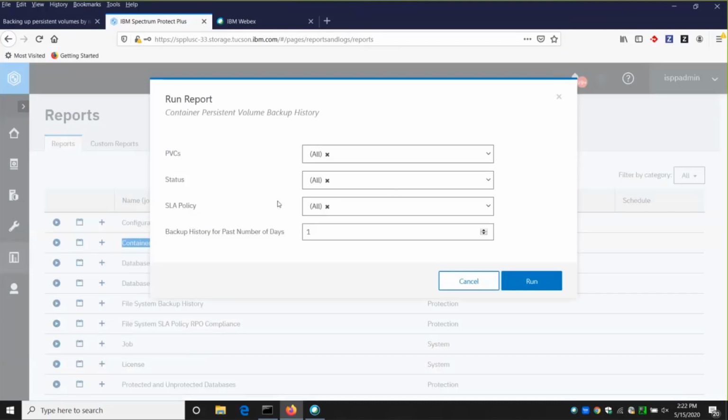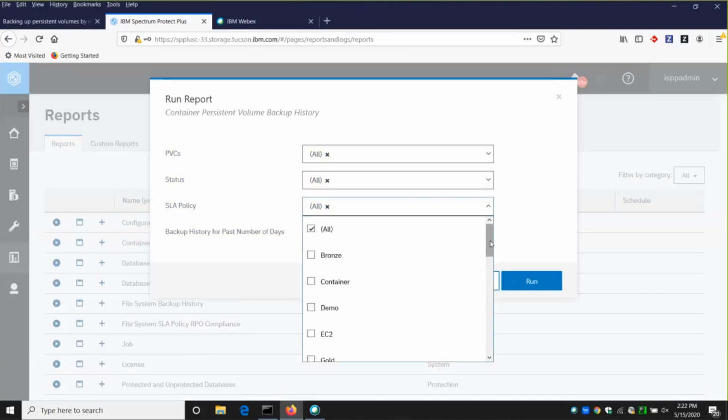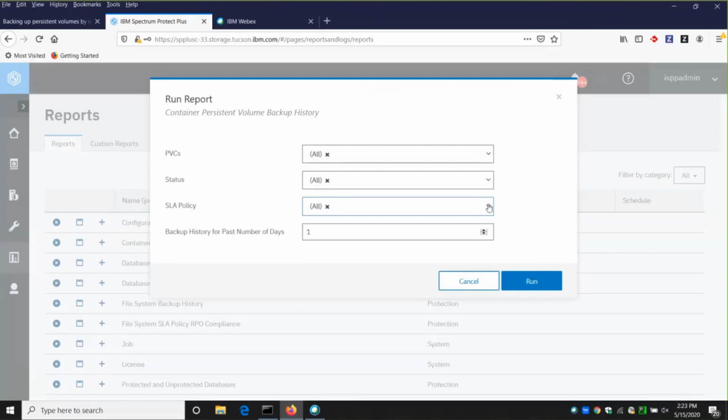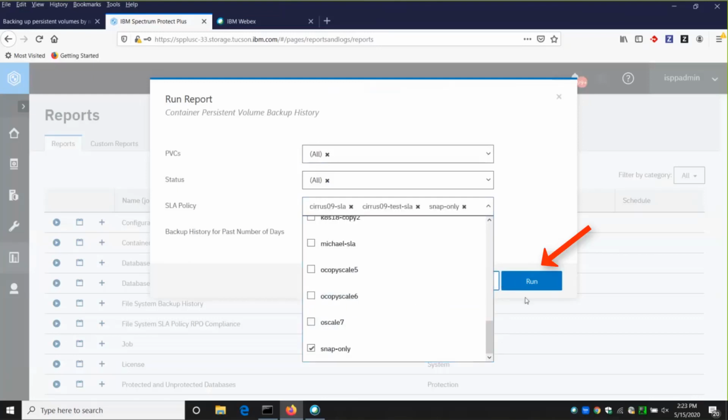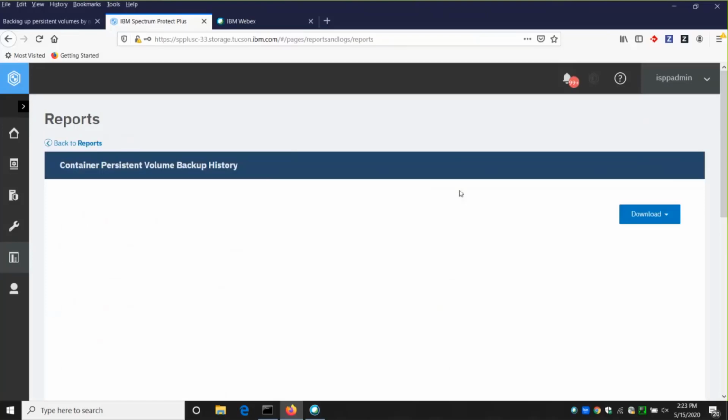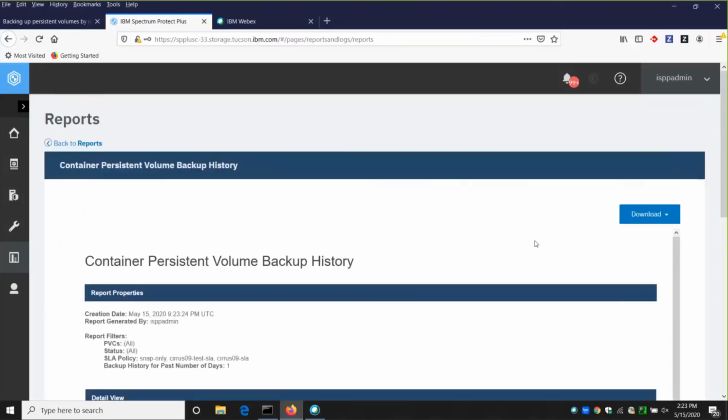You can choose which PVCs you want to report on, which types of status, if there's an SLA policy or a backup history. So we'll just go ahead and choose a few of the SLA policies that we've been using to protect the Kubernetes environment. And then we'll click Run. And you'll see that report is generated immediately.